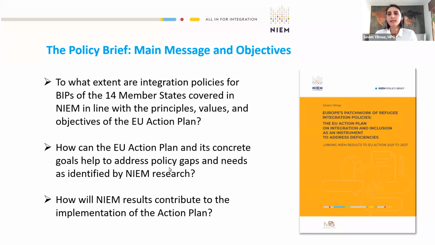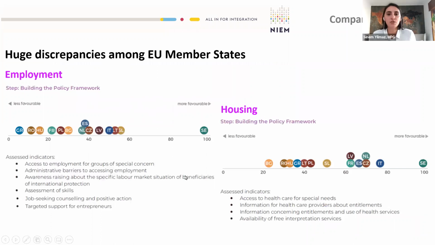As I said, we focused on 4 sectoral areas in the brief, but today we are just going to focus on employment and housing. First of all, we have time limitations, so we cannot really talk about every aspect. And the second thing is that housing and employment are generally found to be very weak across NIEM countries. That's why we wanted to focus on these two areas. We see big differences between member states. Some of them are really good, the others are not, but most of them are not really good, actually, in terms of employment and housing.